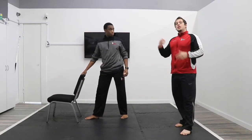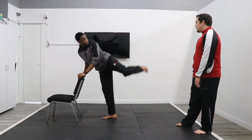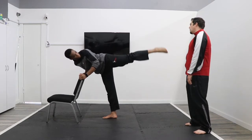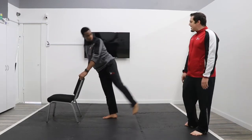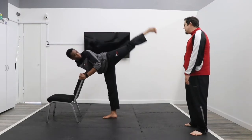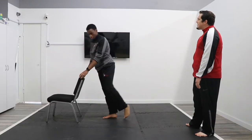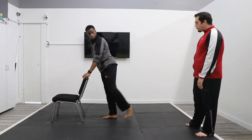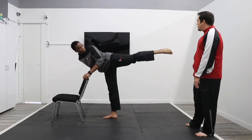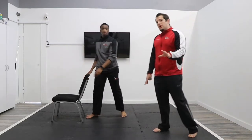We're going to do our left side, then our right side. Stick your foot all the way out. Ready? Side kick position — go one, two, three. Round kick position — one, two, three. Side kick position — go one, two, three. Round kick position — one, two, three. Side kick position — go one, two, three. Round kick position — one, two, three. We're only doing five of these; we're three in.